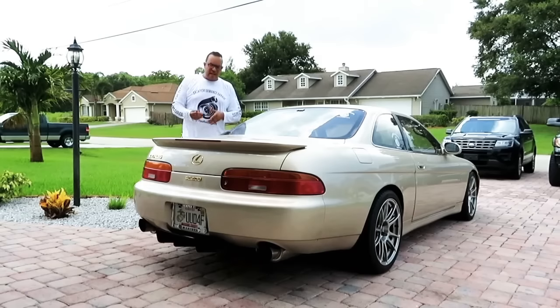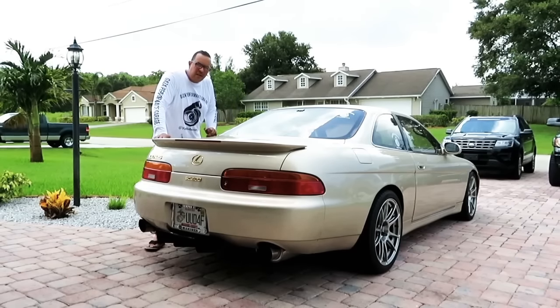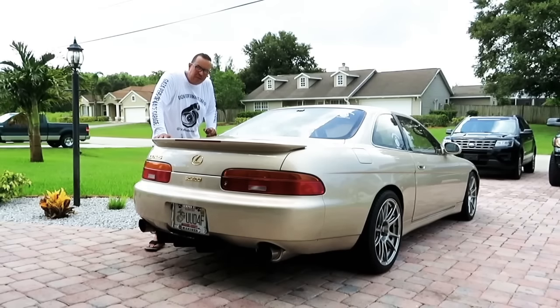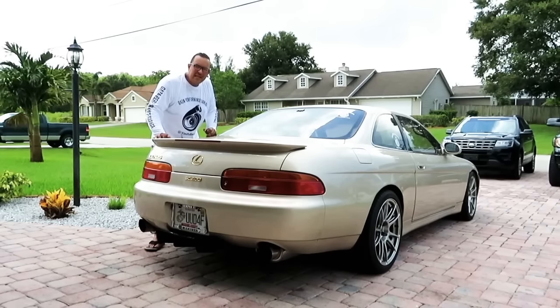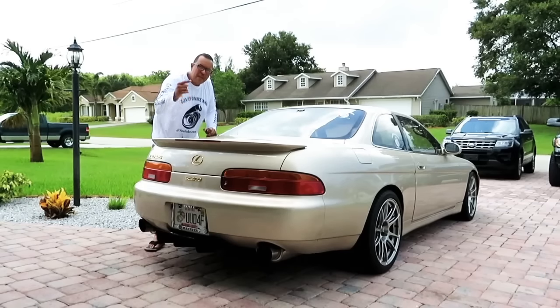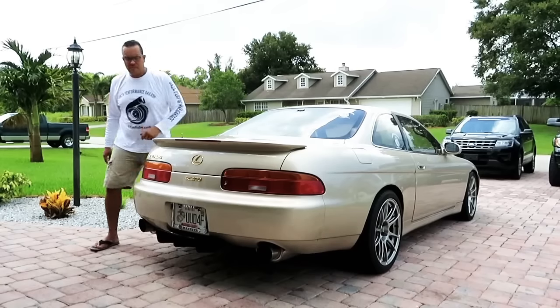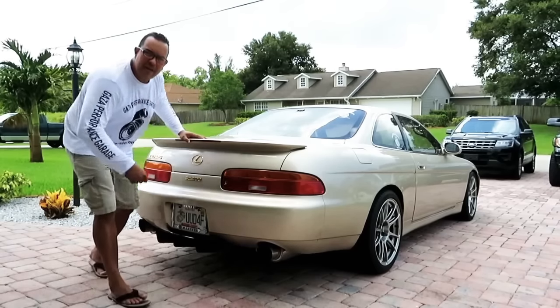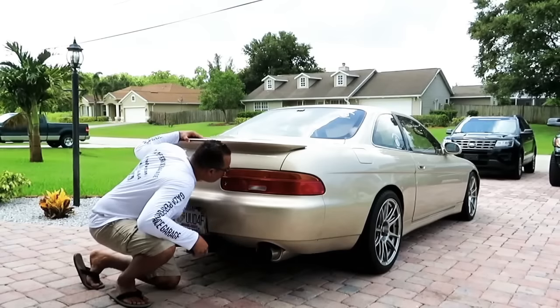See guys, the SC400 has phenomenal power. This 4-liter V8 is potent and it's deadly like a venomous snake. This is my SC400 with the Gaza Performance Garage, and I approve this car. And I'm going to give it the kiss of the Gaza Performance Garage.